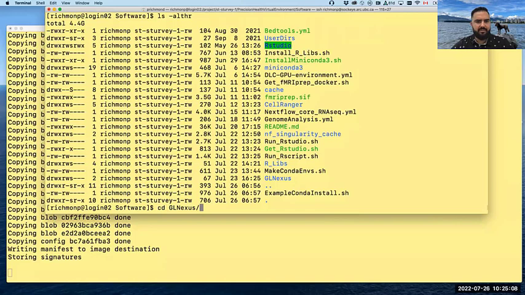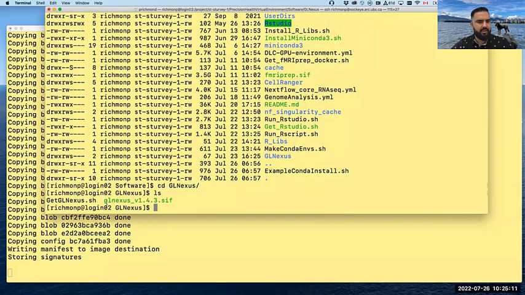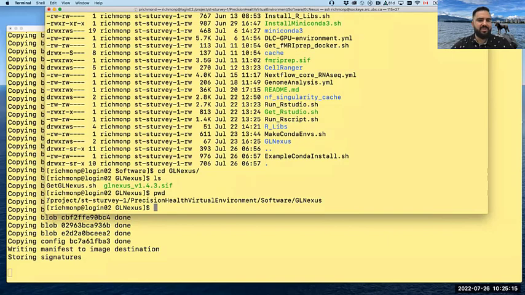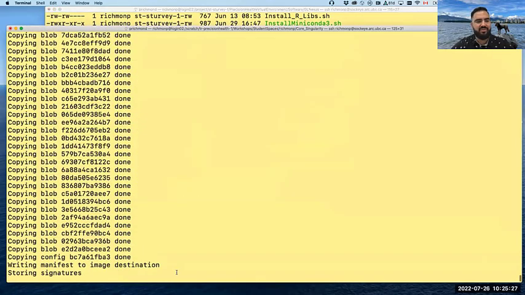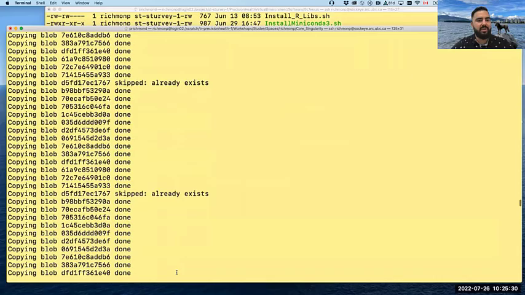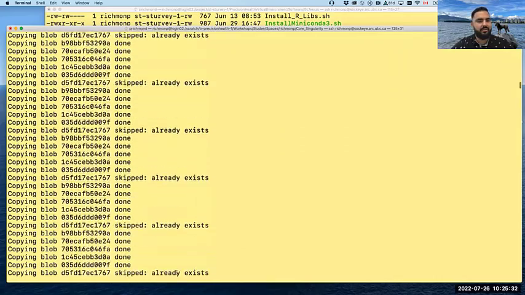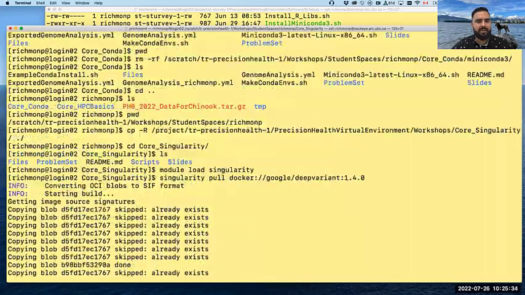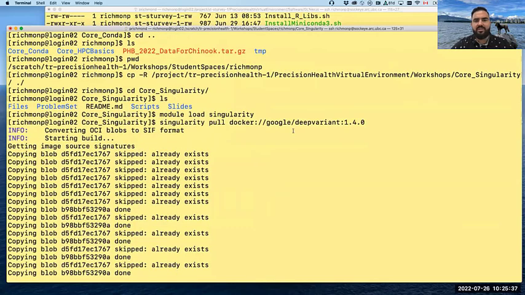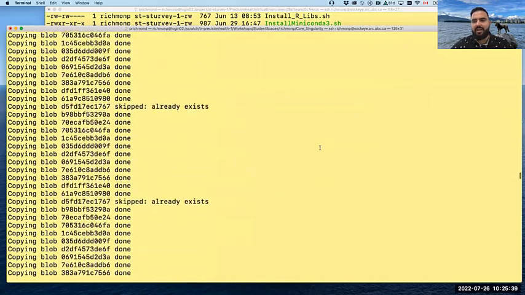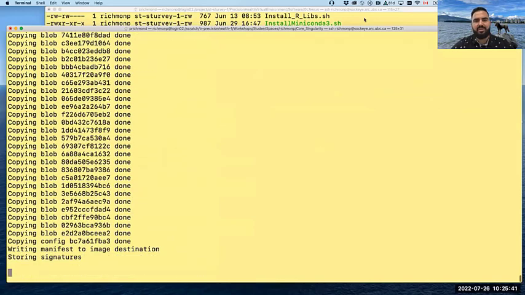You can see on the project space, I've got Singularity images already installed. The best practice would be to create a directory with deepvariant to show how I got the deepvariant Singularity image. For example, what was the pull command that I ran? And then to have that in a directory on the project space.